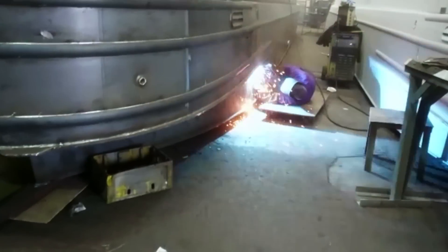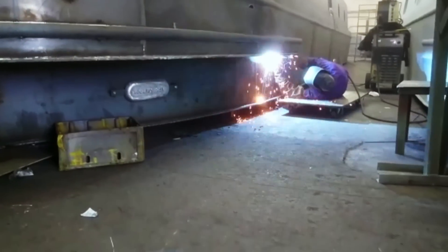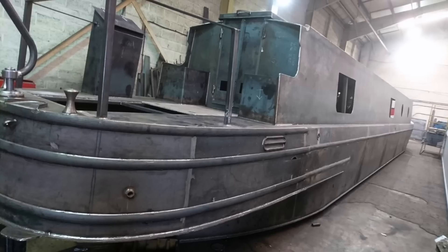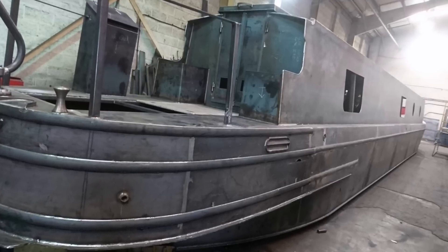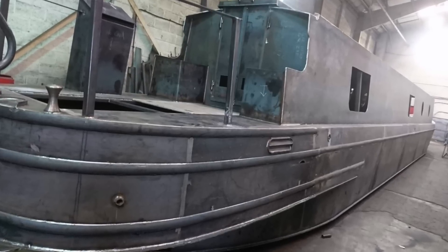So Silver Fox is growing. She's now got sides and a roof and all the little bits and pieces seem to be taking shape. Today's vlog is all about how Silver Fox is developing over about a week. She's going to be going from Aintree Boat across to Bickerstaff for the fit out, but today we just wanted to show you how she's getting on. All the final touches have been made to the steel work — she's getting ballast, spray foam insulation, and battens fitted in the next couple of days.